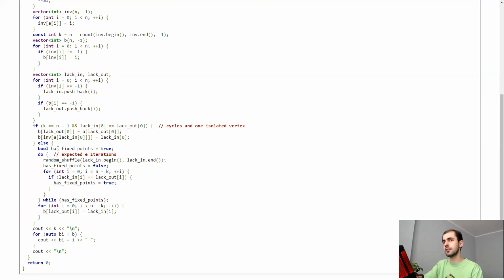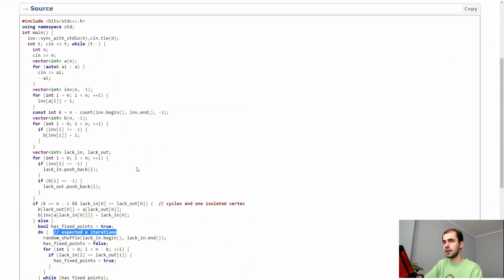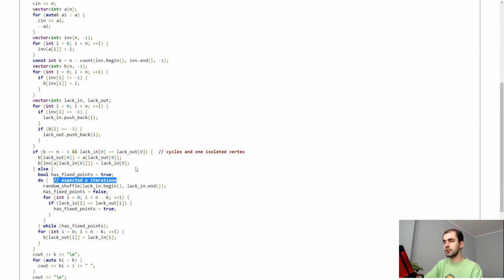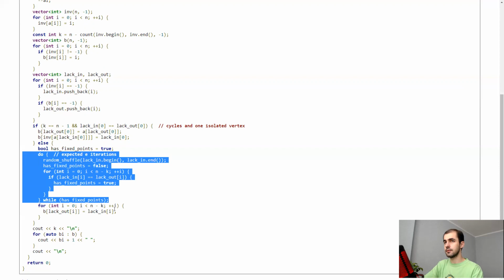It's a nice trick. It's the first time I've ever used it in a contest, so it was quite pleasant that I noticed it. Actually, the editorial by Tourist also mentions this trick, because he obviously knows about it as well, about the number of derangements. That's nice. But if you don't want to do that, you can generate such a derangement explicitly by working with paths and cycles, but I don't really want to do that.